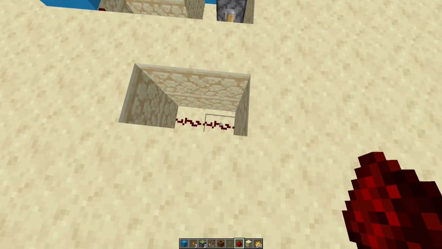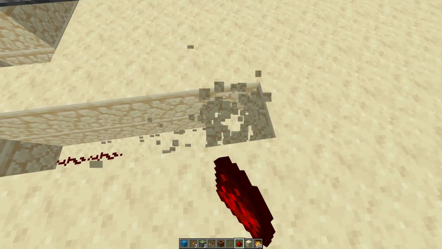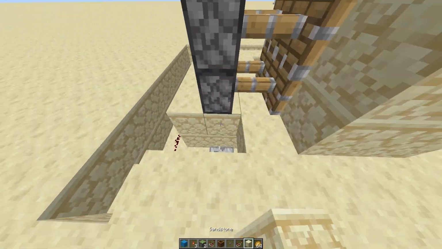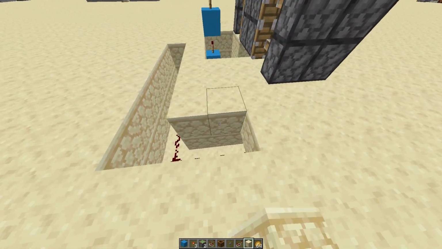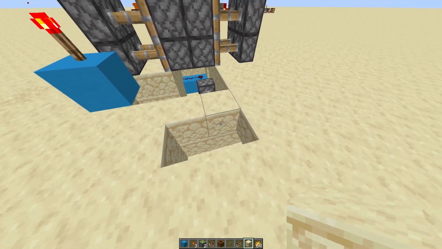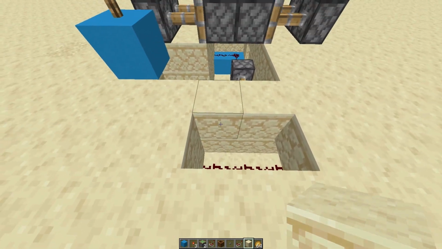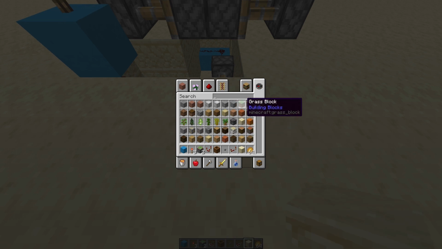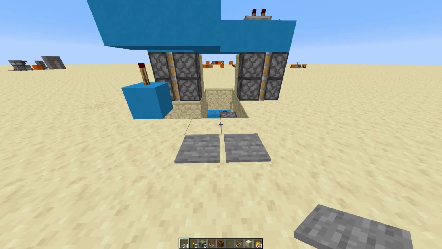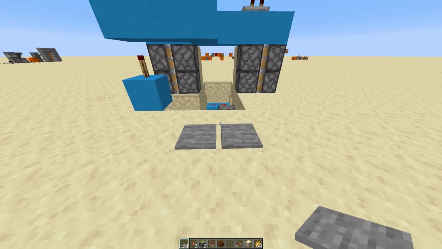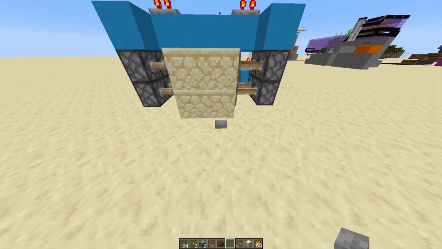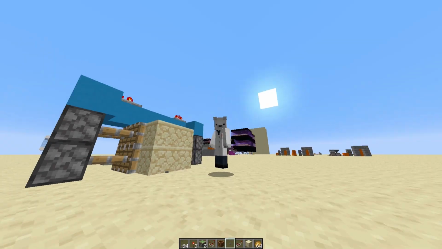Then place 2 pieces of redstone in this, and then wrap this right around, like on all the other doors. So now that will fully connect up, and I can fill all of this back in, except for the 2 that my pressure plates are going to be on, because I need to remember where those are. So now if I place them back now there, grab out my pressure plates or buttons or whatever you're using, place them on there and step on them, my door will open. Step on them again, my door will close. We have a fully working T flip-flop system connected to your jeb door.